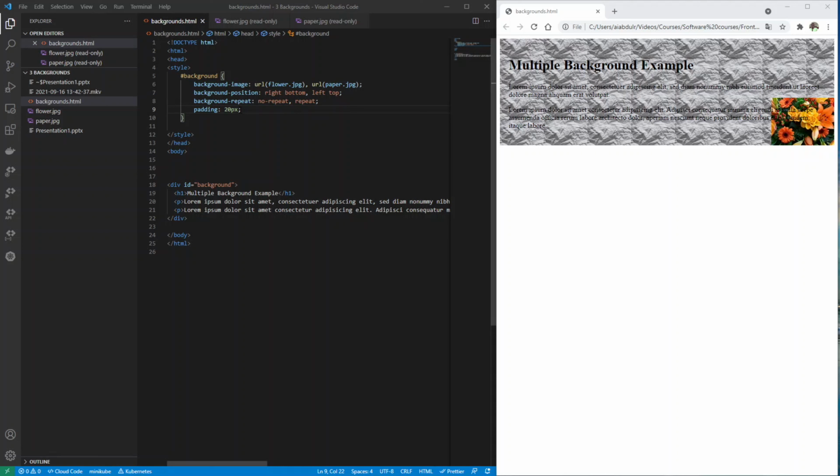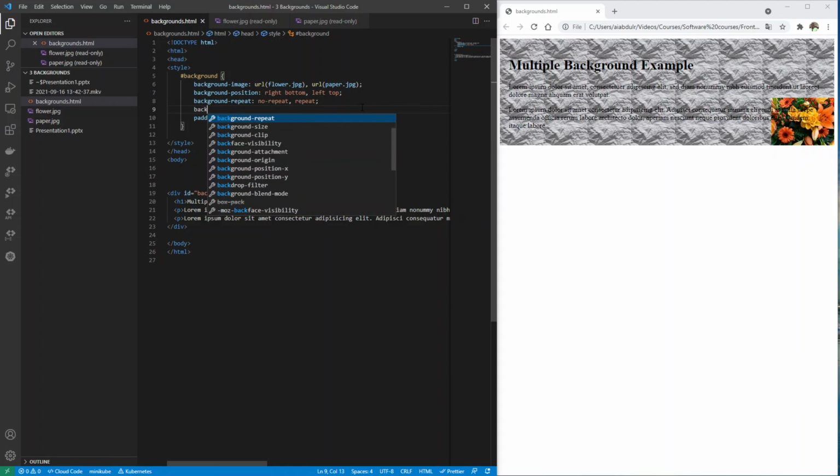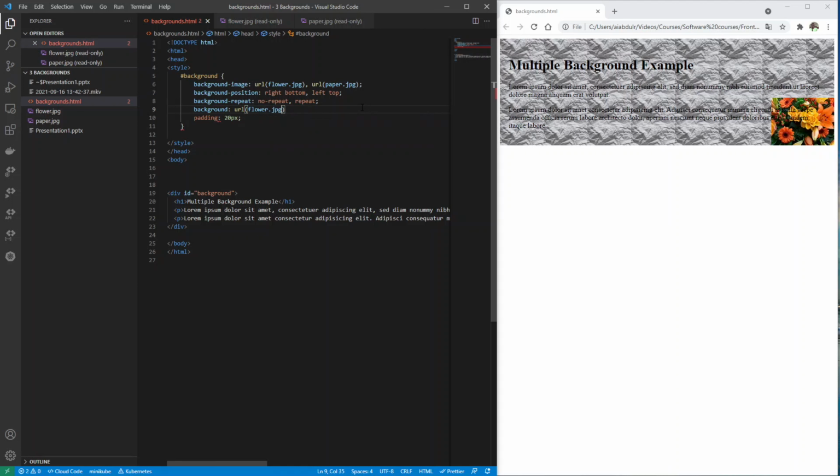We could have also used the shorthand instead of having the background image, background position, and background repeat. I could have done the same thing, and I'm going to do it down here. I could have just used the shorthand background, and then just set the URL flower.jpg. After that, I'm going to just set the position, which is right bottom, and then I'm going to just set no repeat.